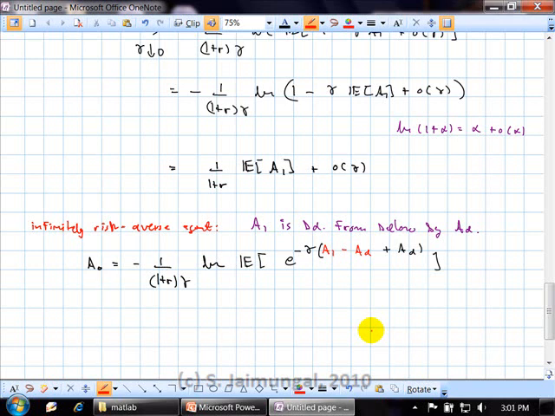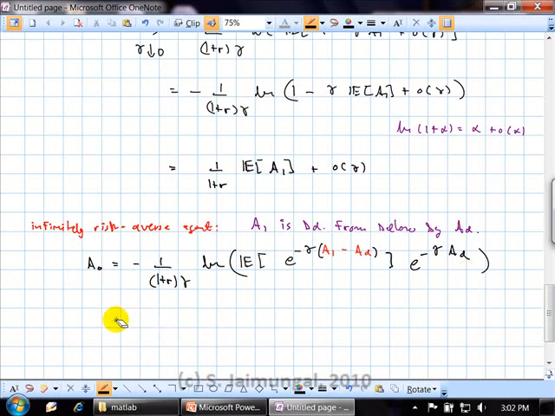put it as a product outside. So I'm just going to do that in front of your eyes here. So I get e to negative gamma AD, like that. Right? I have the log of a product of things. That's the same thing as the log of the sum. The sum of the logs.